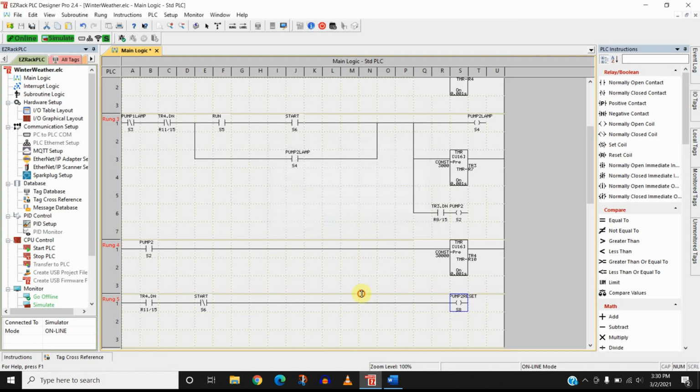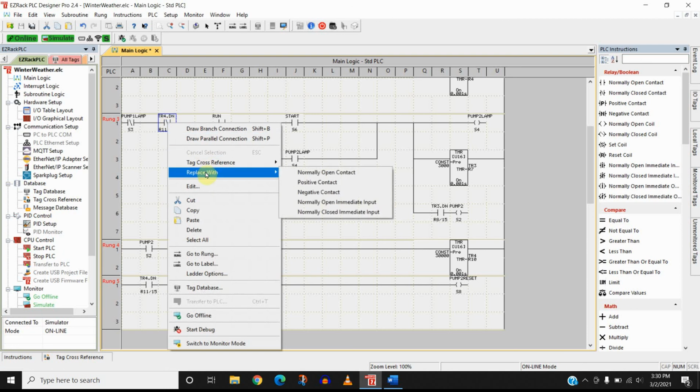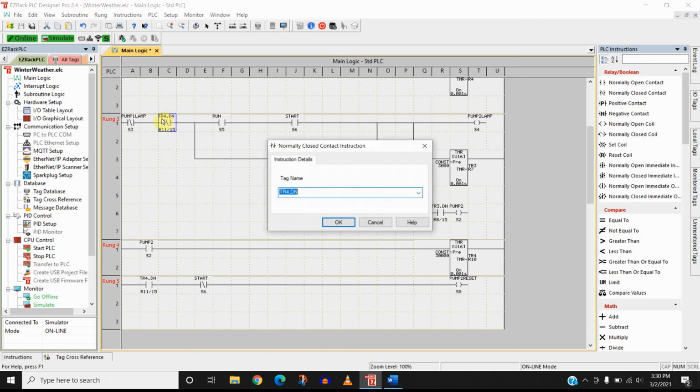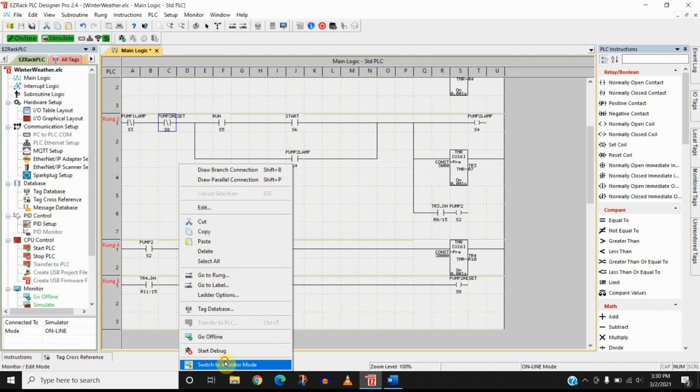Okay. And pump 2 reset is going to reset pump 2. So this is going to become an open contact. No, it's going to stay a closed contact. It's going to be pump 2 reset. Let's try that.